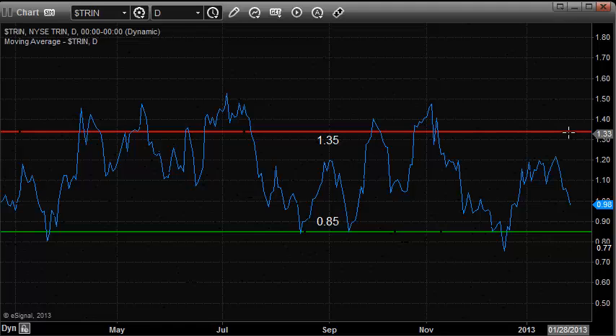As you tend to make that move towards that overbought level, price in the broad market tends to accelerate, so that could still be a potential. Plenty of room in the tank here. Don't have anything flashing a warning signal from the 10 day trend or the put call index.